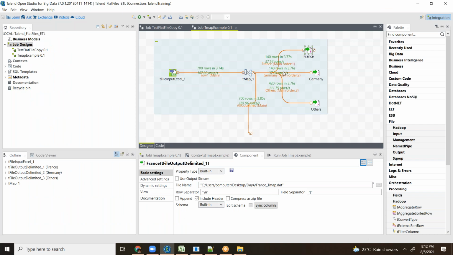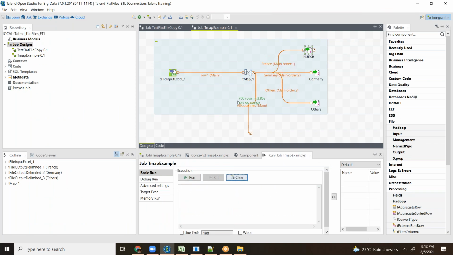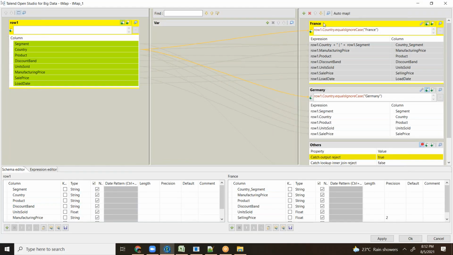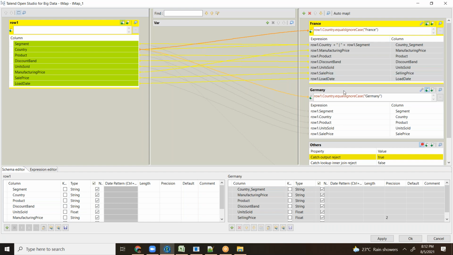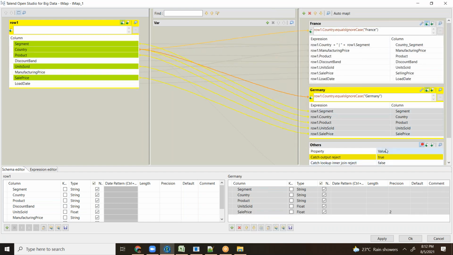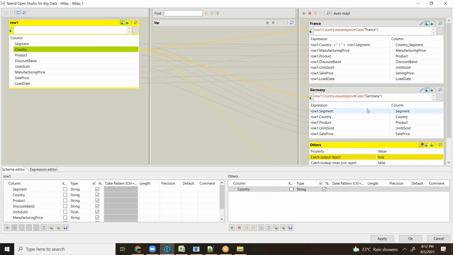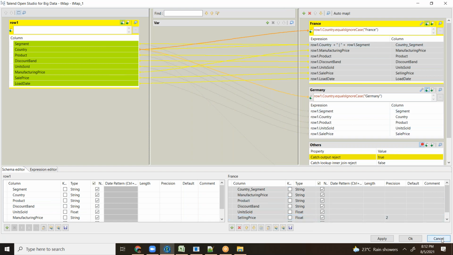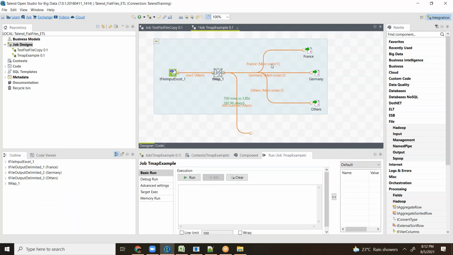So in this component, say for instance, you realize for some reason that, okay, I don't want this name as France, and you try to edit it here, you won't be able to edit it. Why is that? You could change all the transformations, but the output port, we call it an output port, this port name you cannot change. You can change it on the connection itself.